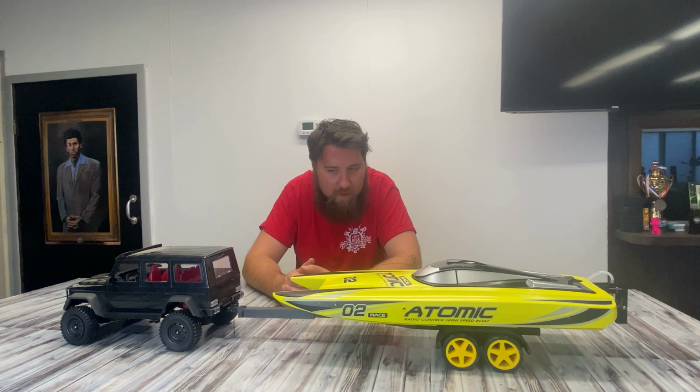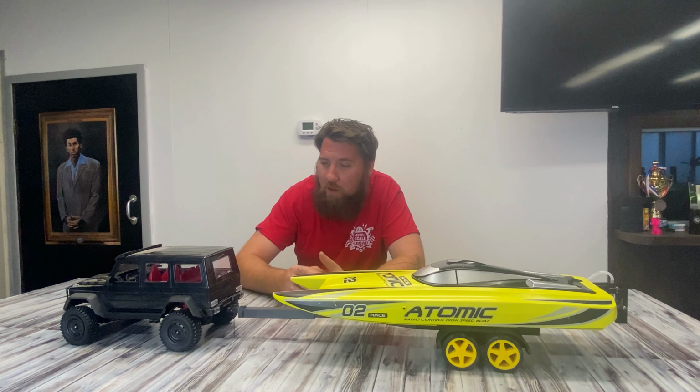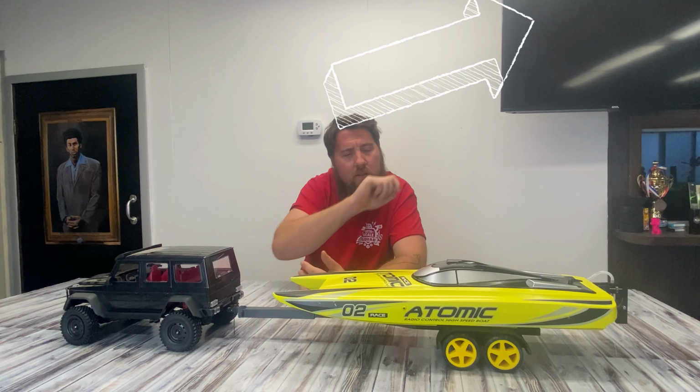It fits really well. So right here, I've just got it hooked up to the little 1/12 scale crawler that I built on the channel. Pretty cool, fun build. If you've never built anything before, this is really super easy to put together. I'll put a link to this over here.